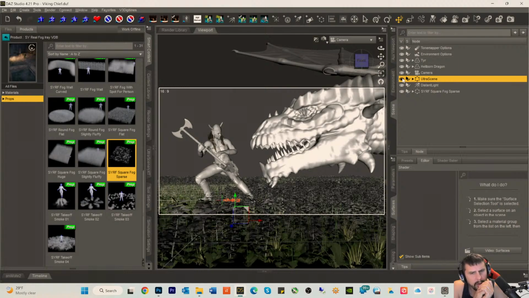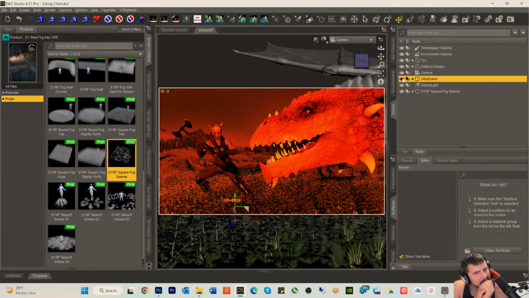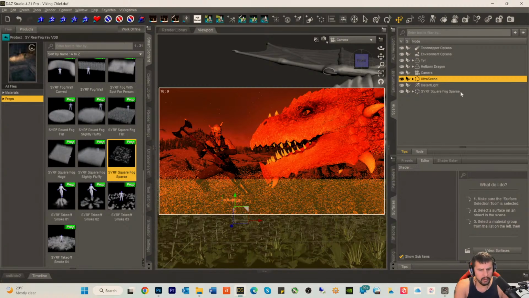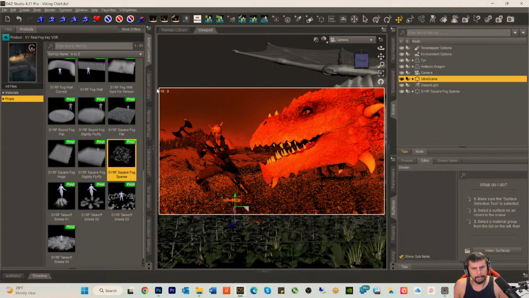I can just lower everything. We'll see. Okay, now, yeah, I like this fog better. So we're going to go Alt Control 9. Now this fog.